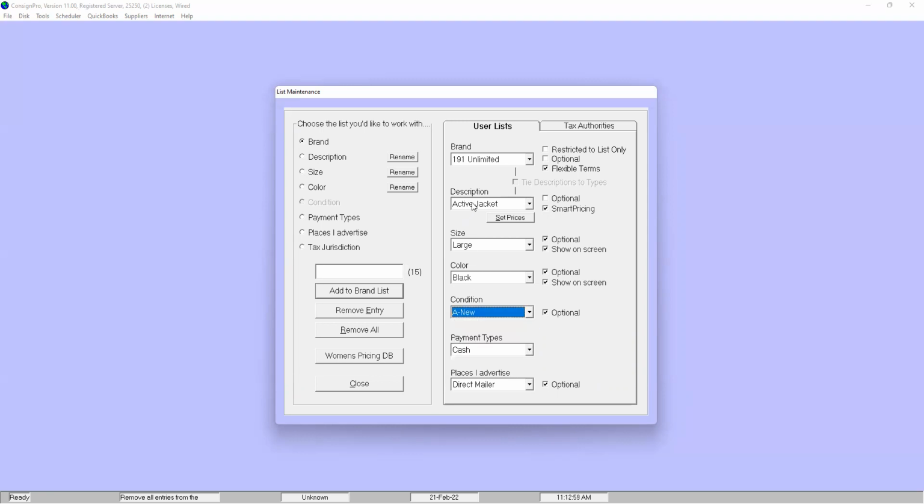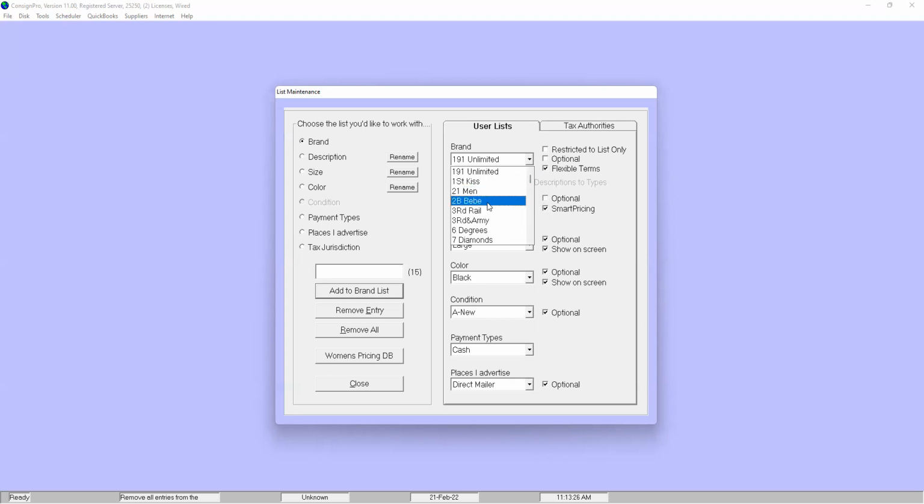Okay, we've got some descriptions. These are women's types of apparel and items that you might sell in your store. It's meant to be pretty all-inclusive, but if we've missed one or two, you can add them. And lastly, brands up here at the top. We've got 960 brands in this system. Every brand you can imagine is going to be in here somewhere, we hope.